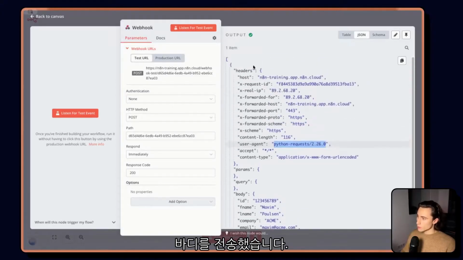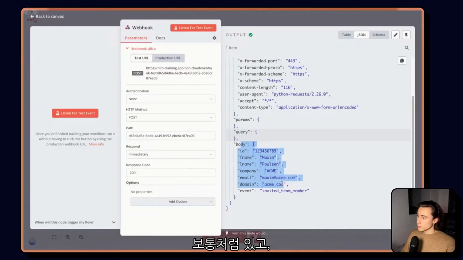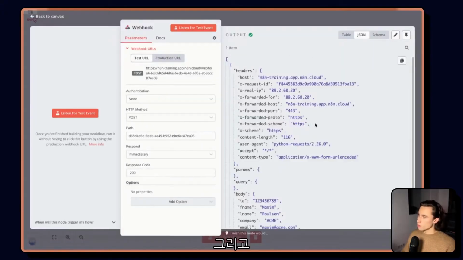And here we have the usual headers, parameters, query, and the body. The body has information on my first name, last name, company, email, domain, and the event. So now that we've tested the workflow, I can start building the workflow from this data.